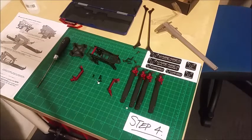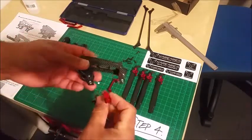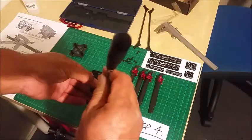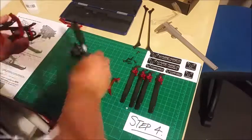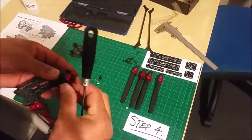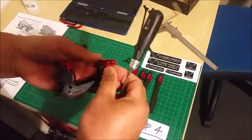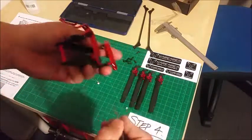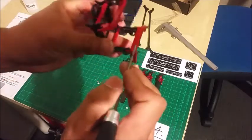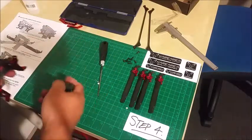Step 4. Now it's beginning to take shape. You'll notice that there's some machine slots. That's where the main board goes. Main plate, sorry.